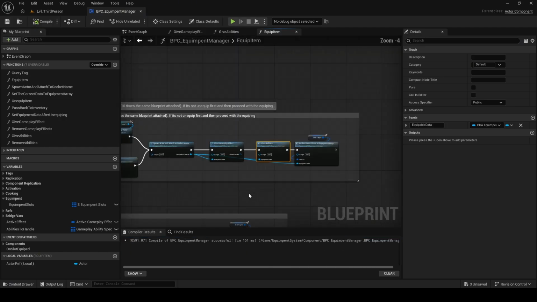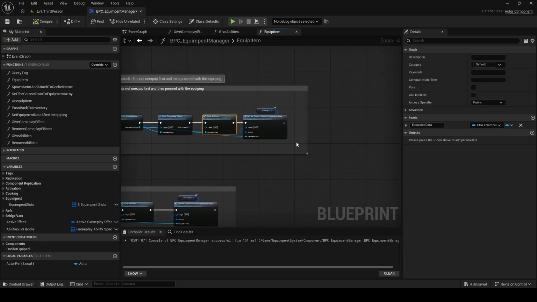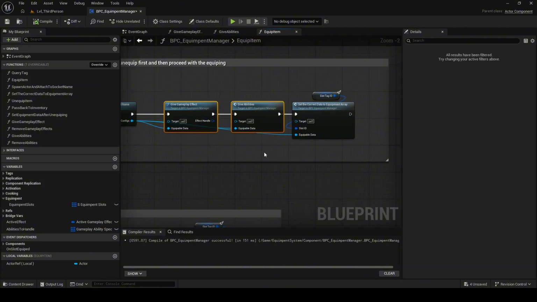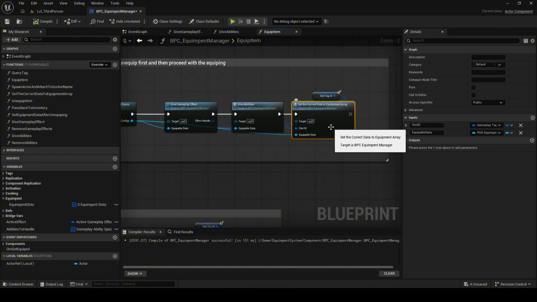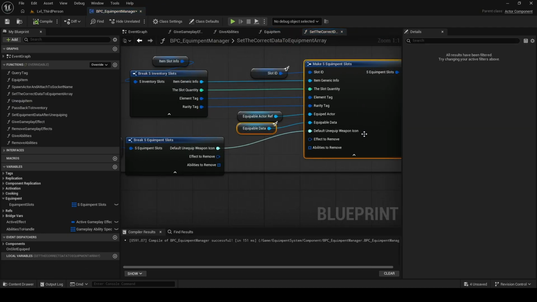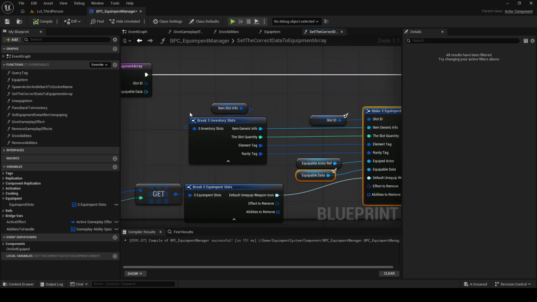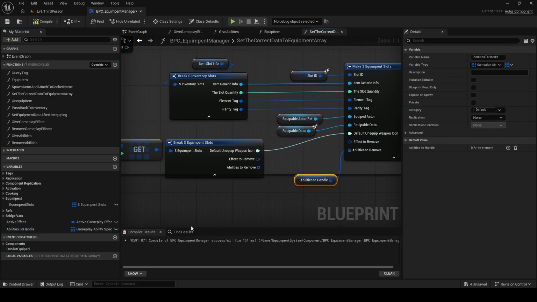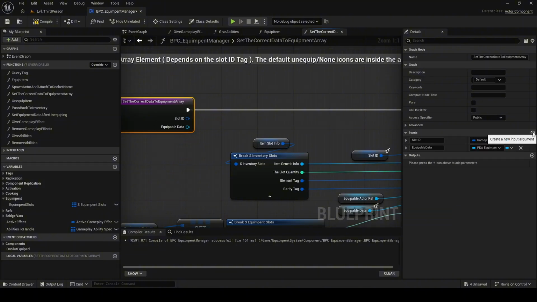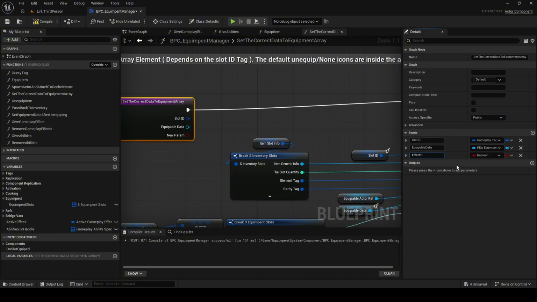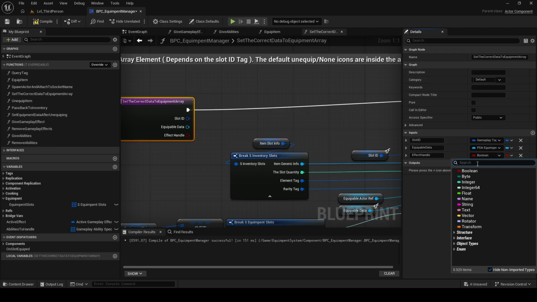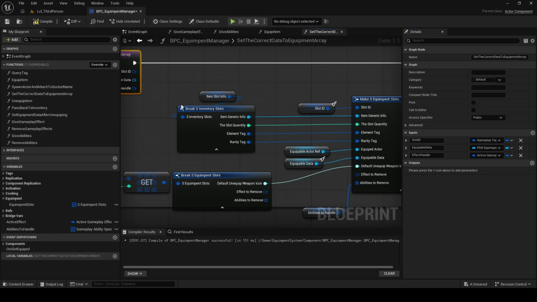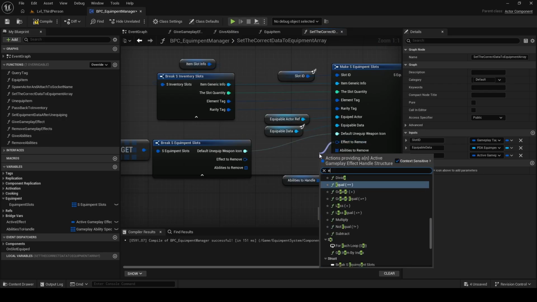Okay, now in the give abilities and give gameplay effect, I can say in the set correct data, which is setting the array element, I can have the abilities to handle connect in the abilities to remove, and I can give an input and say effect handle, and this will be an active gameplay effect handle, and I can connect this effect handle.